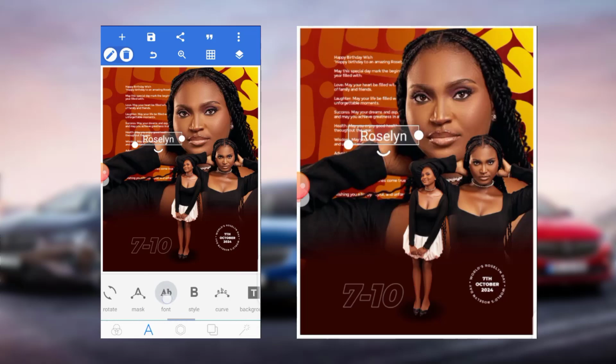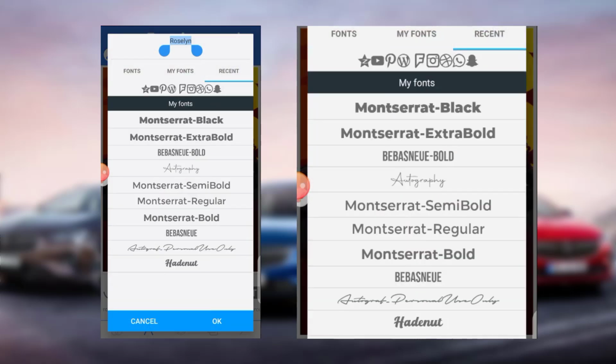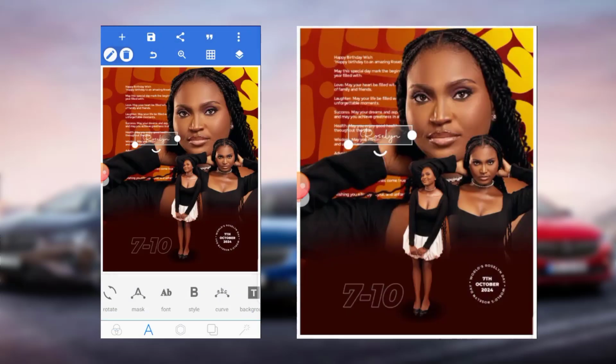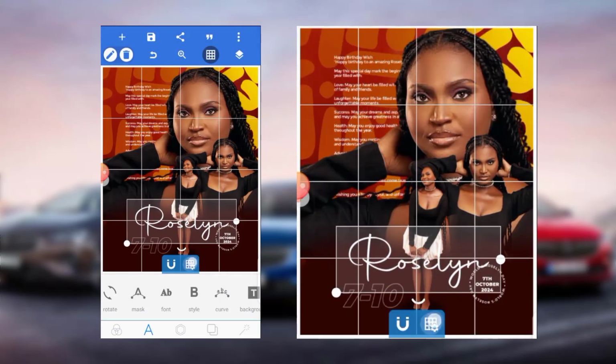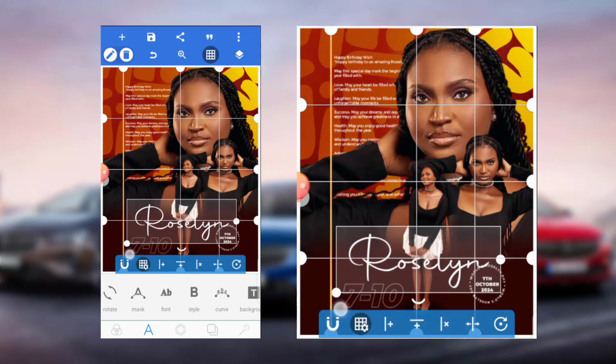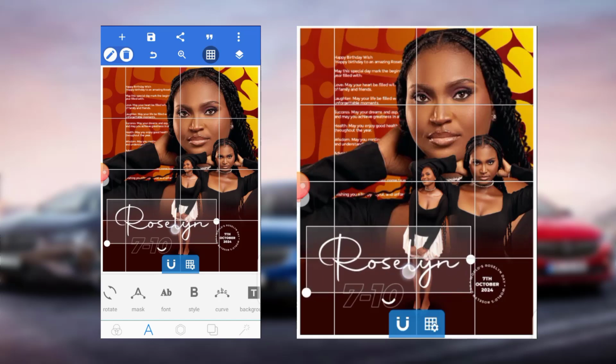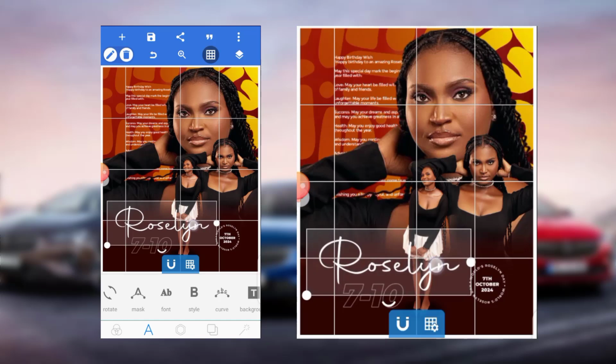Alright, so font, then orthography. So I'll use, for the sake of alignment, this guy.